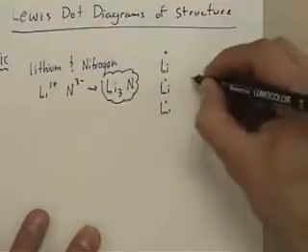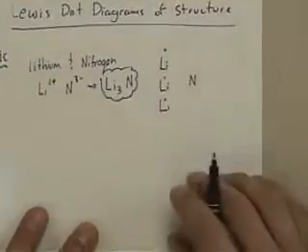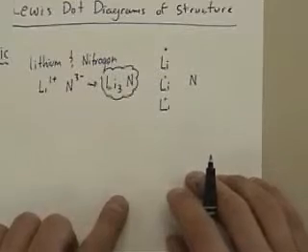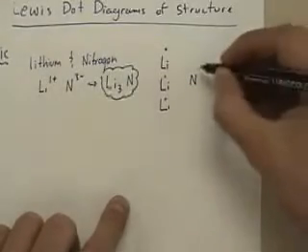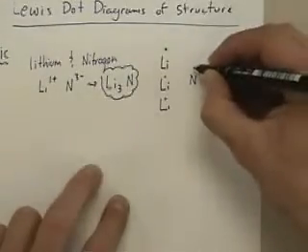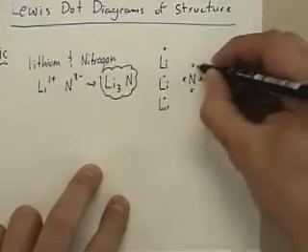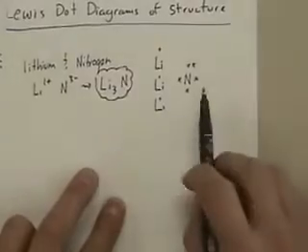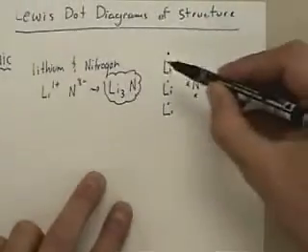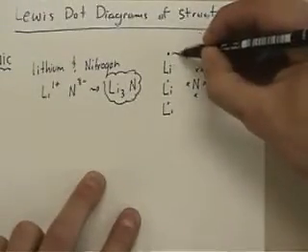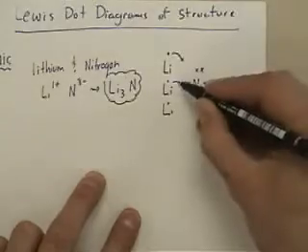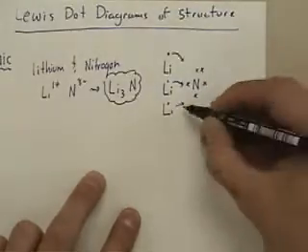Okay, and I'm going to take my nitrogen, I'm going to draw out its dot structure as well. I know that nitrogen is 7, so that means I got 5. 1, 2, 3, 4, 5. Did them as X's on purpose. Now what I'm going to do is I'm going to take this, it's going to go, this one's going to go, and this one's going to go.